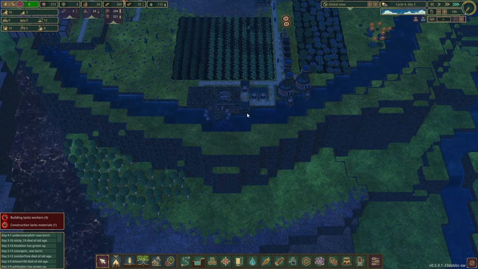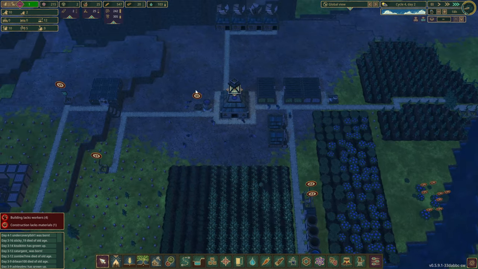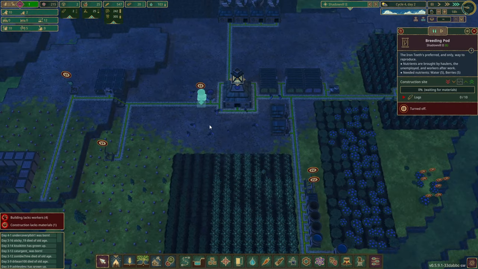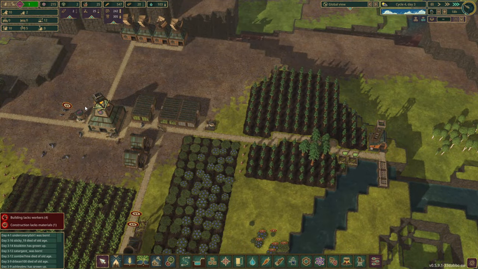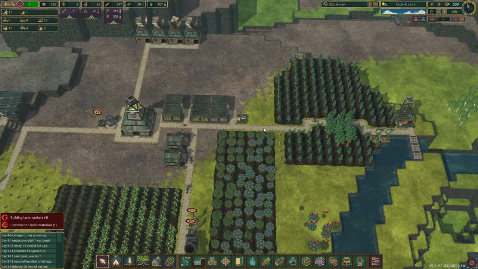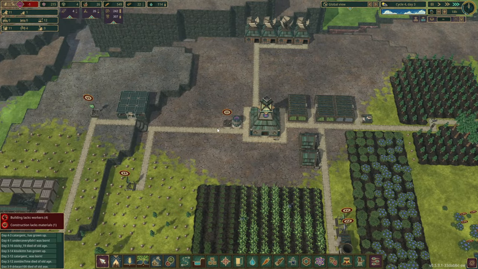Once we have the medium tanks on hand, I think we can start fussing up our population here. We can turn this guy on. Get that breeding pod running. We get our population up to probably 20, if not even push it into the 30s. I think that'll be good. Wouldn't be too upset about that.